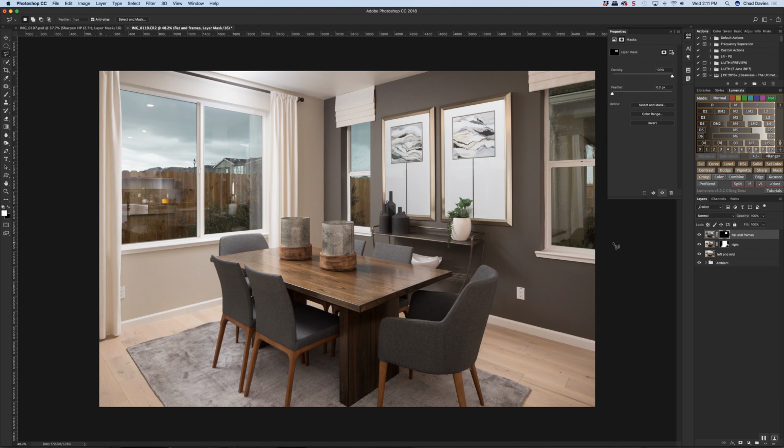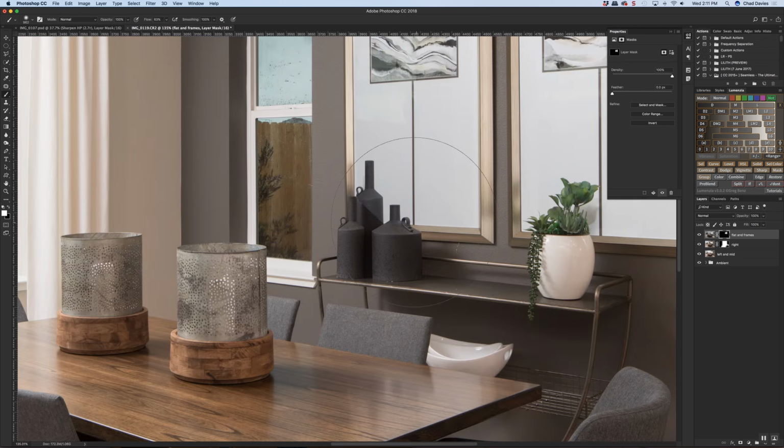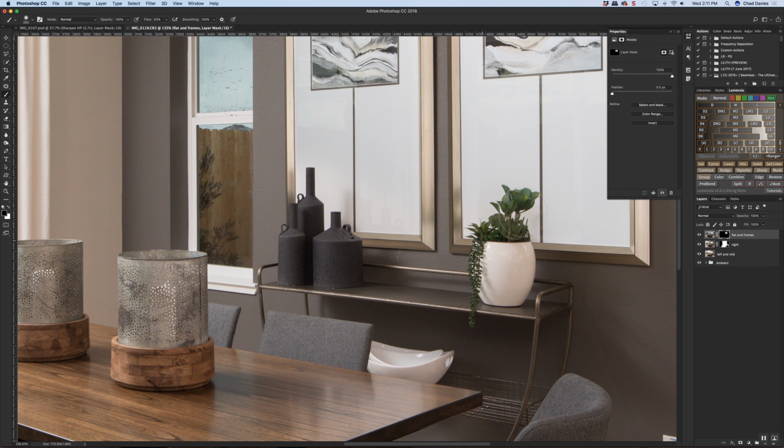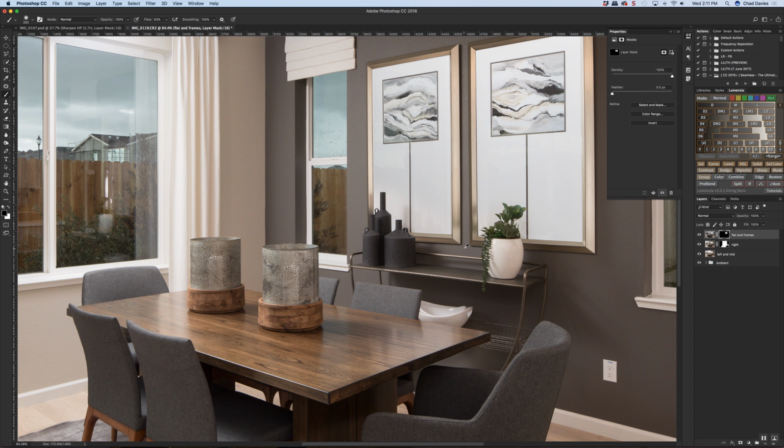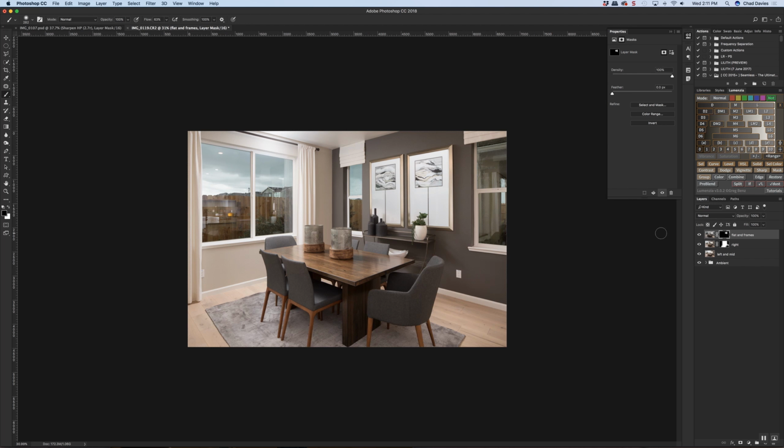So now we just have to brush in the tops of these to make sure everything looks right. And I'm okay with some reflections, and you'll see we're actually going to back this off a little bit to make sure it doesn't look too out of place. So let's just dial down the opacity a little bit. I'm okay with some reflections in there. And now it looks a lot more natural, but at the same time, not over the top, which is the look we're going for.